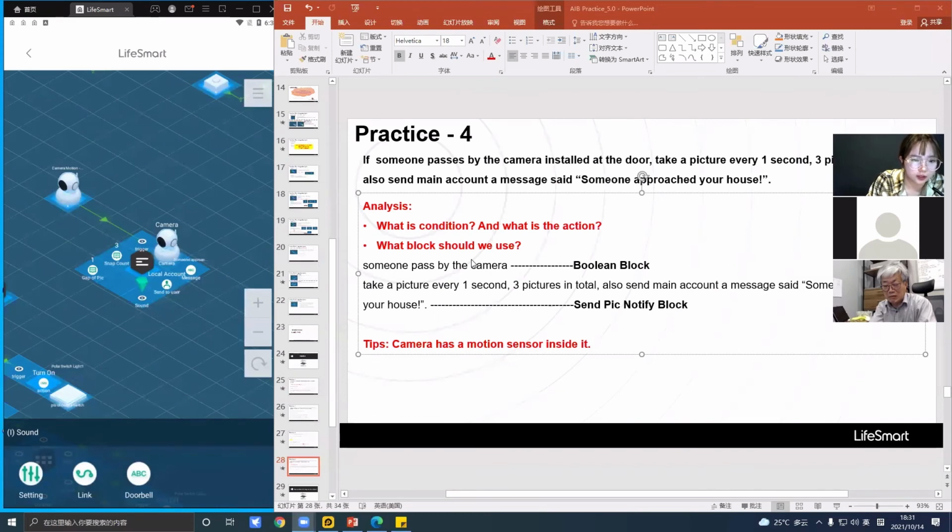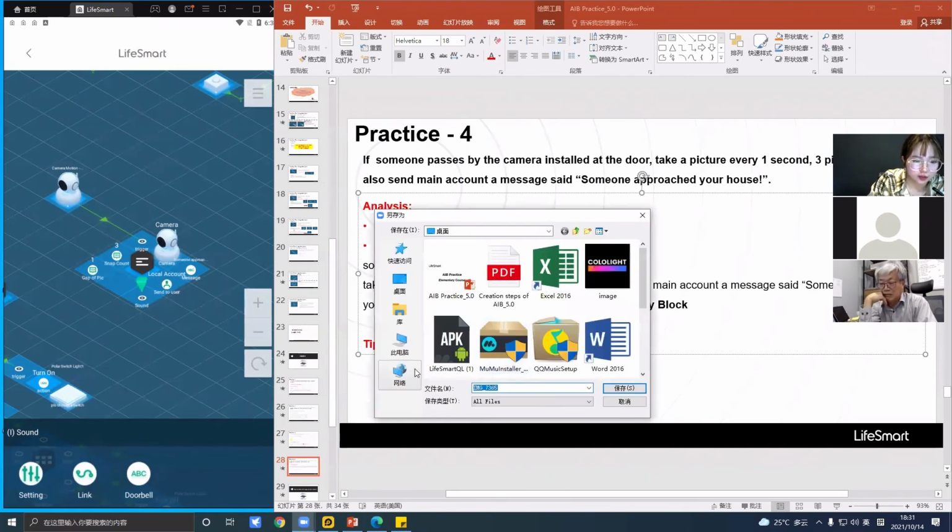Very good, Peter. You did a very good job. Yes, this is the emulator link, but the emulator is not our app actually. So it is not very stable. It will get stuck sometimes. So if it gets stuck, just wait for a moment. It will go back to normal. And if you use this emulator, you need to download the APK of the LifeSmart app inside it. And my partner just sent it in the chat box here.